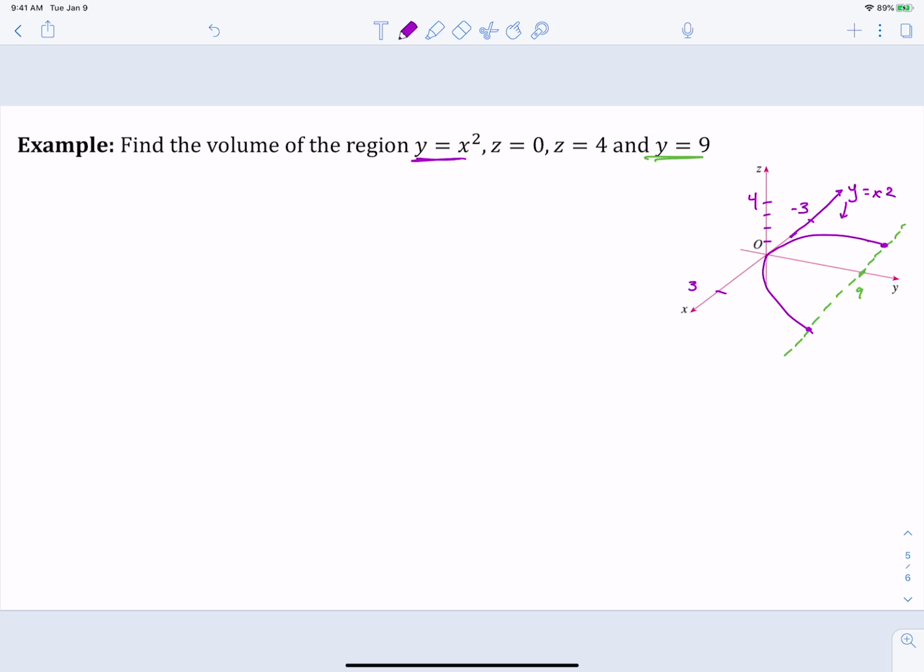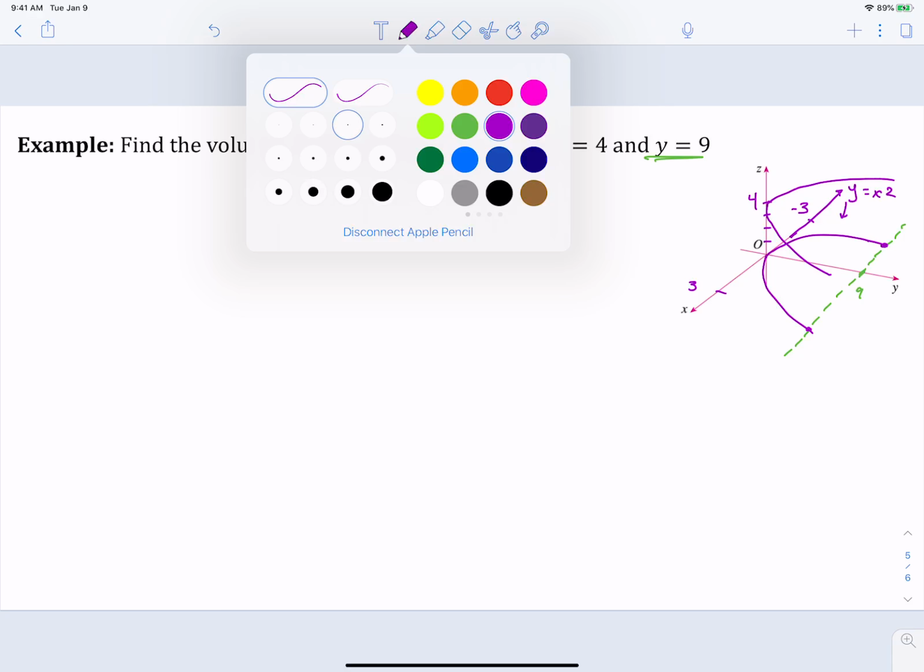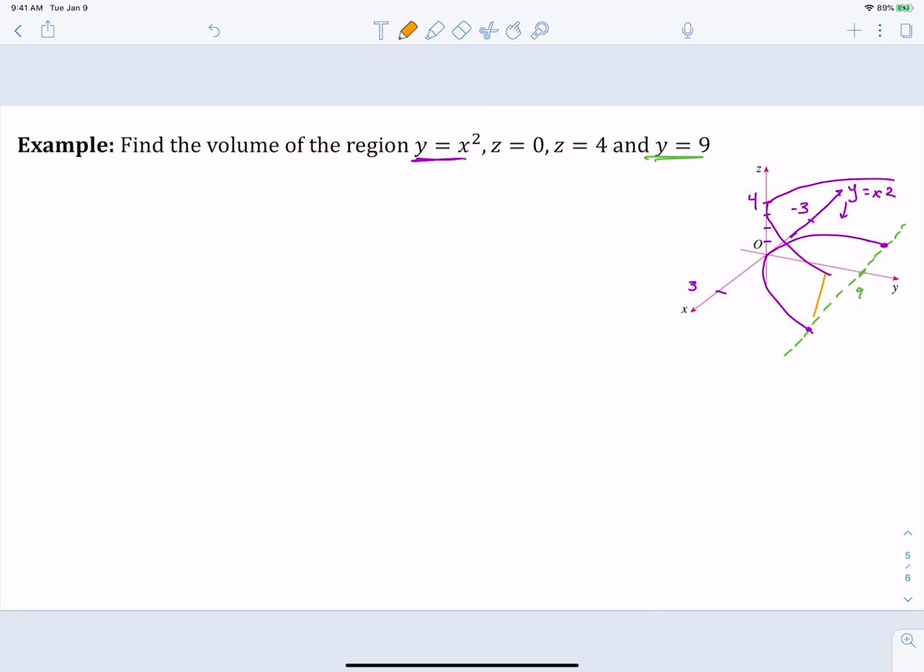So our top boundary is actually going to be that same shape, that same parabola shape. Ooh, this is how well can I draw in 3D today. Going down there, hitting at 9, going across there. This is not too bad. There we are. We've got a parabola that we've made tall and given a thickness to it. Okay, so this is our region.